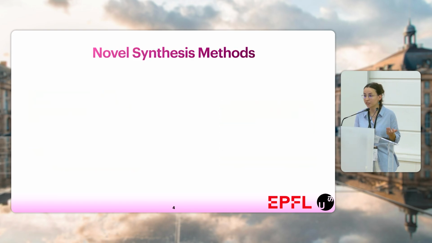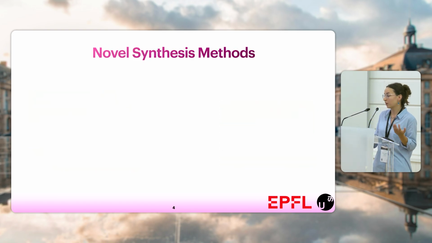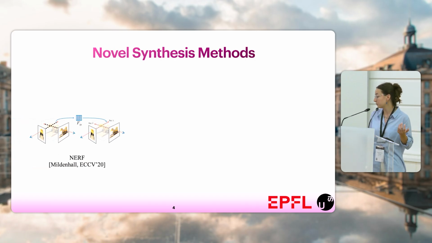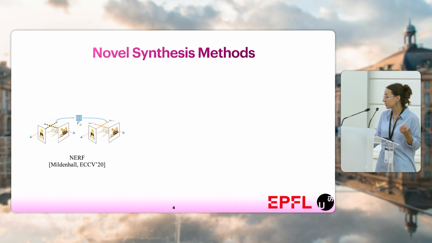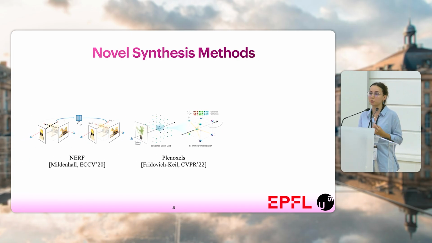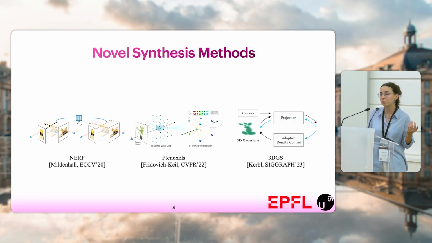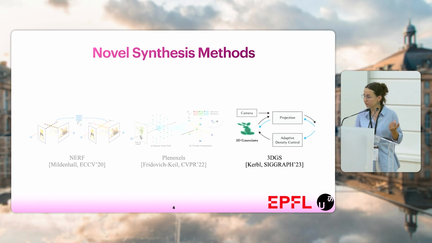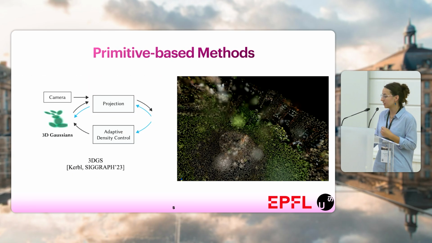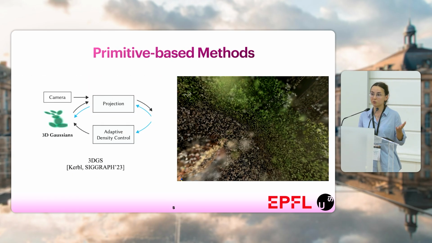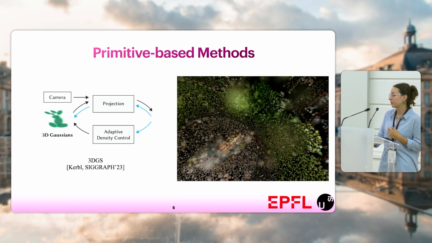There are several alternatives to get 3D reconstruction. Some are implicit, like NeRF-based methods, which use neural networks to learn a continuous representation of a scene. Plenoxels-like methods replace the neural representation with a voxel grid, enabling faster rendering. And finally, primitive-based approaches represent the scene as a collection of optimized primitives and rasterize it in order to get a final image. So, in our work, we focus on primitive-based approaches because, unlike neural representations, they model the appearance explicitly.